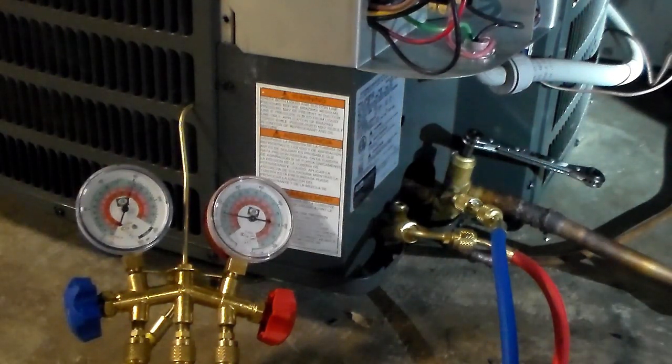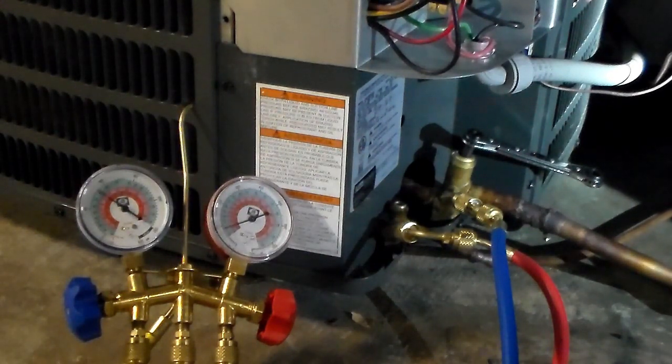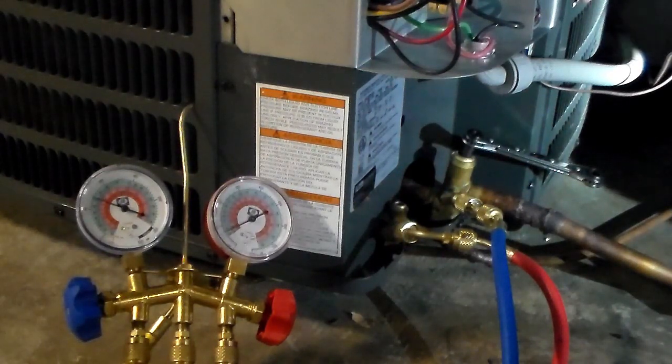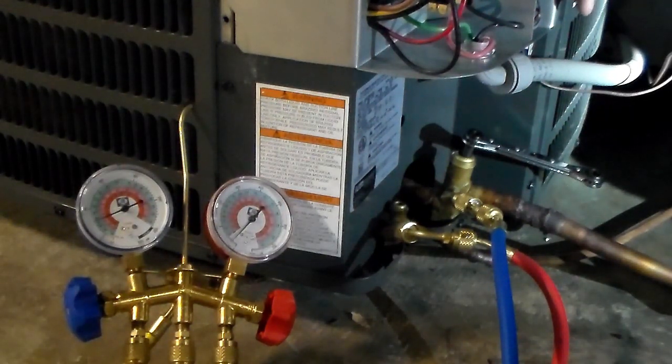See the gauge is dropping down. Eventually we'll get down to zero. By holding in the contactor physically, I'm bypassing any pressure safeties that might be in series with it. If I tried to do this off a call for cool, when it hit a certain low pressure the low pressure safety would kick in and cut off my contactor. So by pushing it in manually I'm bypassing those safeties. My low side is reading 15 psi now — once we hit zero we're going to close this off, let go of the contactor, and make sure it stayed at zero.